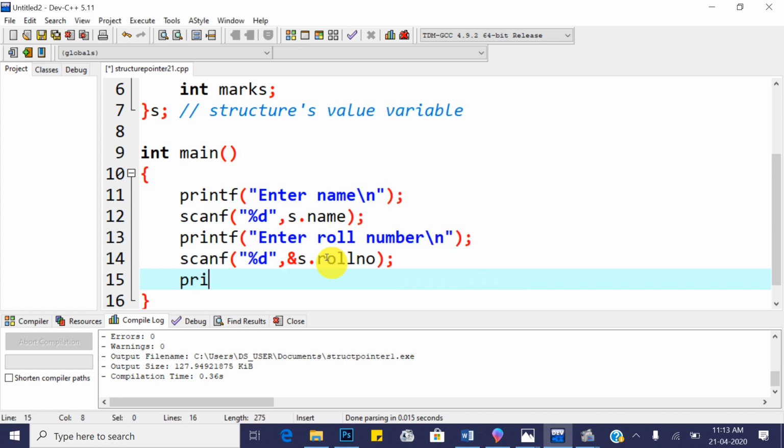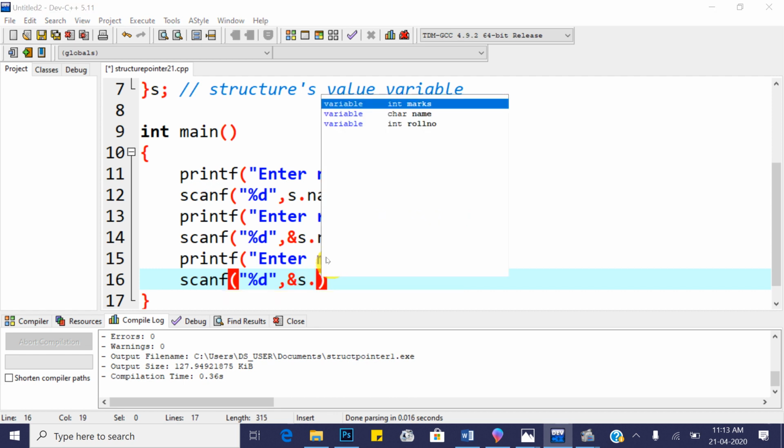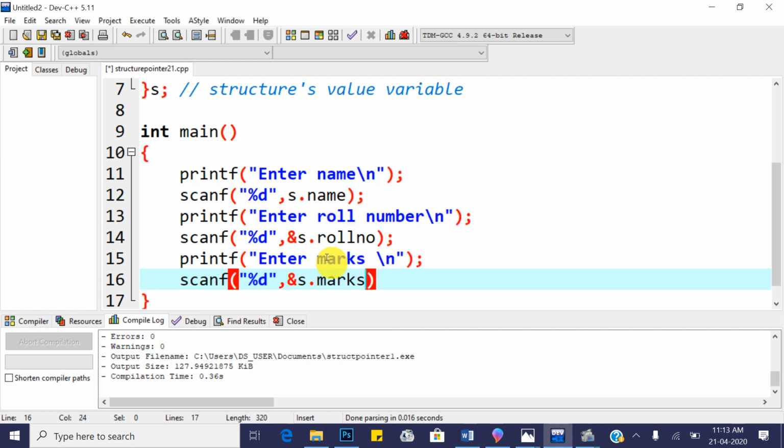Okay, so the third value which we want to take from the user is, enter marks of that student, with \n for a new line. After that scanf. In scanf we use %d because it is a decimal integer type, and we want to save it into ampersand of s dot marks.